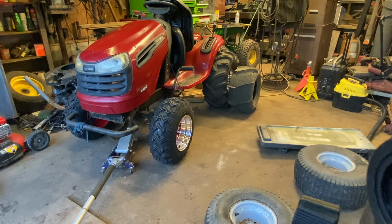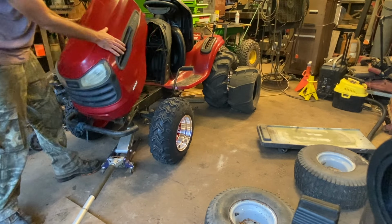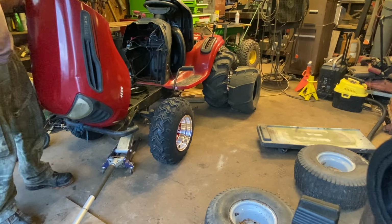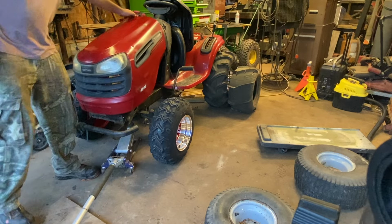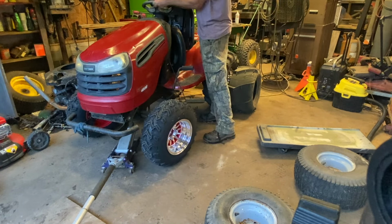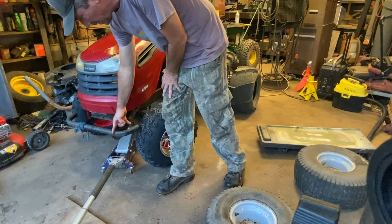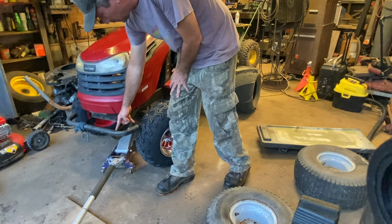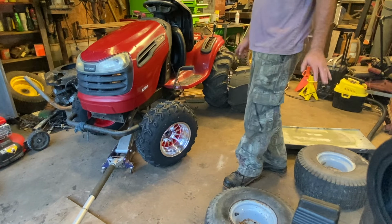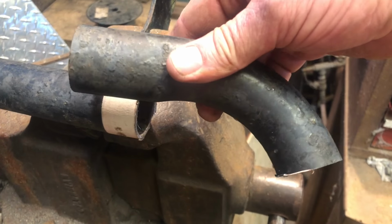So the bumper is a universal mount. I've got it sitting, it looks kind of low, but when you open the hood, it has to be that low. The hood still hits it, but the hood opens far enough. The only catch is when you turn sharp, the tire's gonna wanna rub on that bumper. So what we'll have to do is cut it off here, just have a straight pipe bumper, get rid of that angle. And I'm okay with that, as long as it works. I just cut off angle number one. That might be an exhaust dump someday.